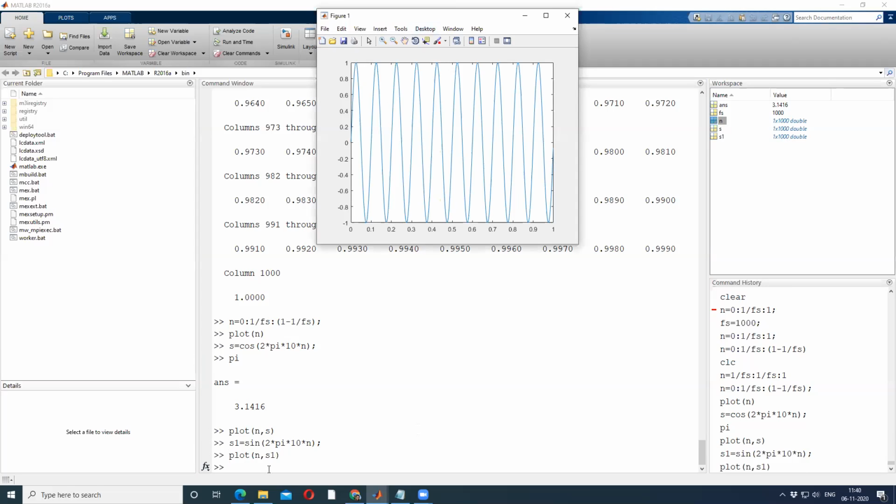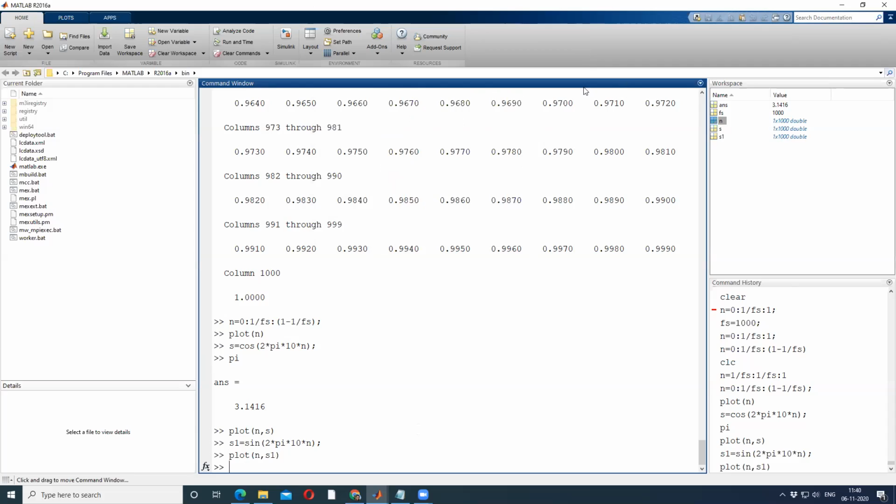If you want to compare both of them, you can write subplot, which makes it easier. Now with subplot you can give how many plots you need. You need two plots. Here also it is a matrix idea: you can do 2 cross 1 or 1 cross 2.